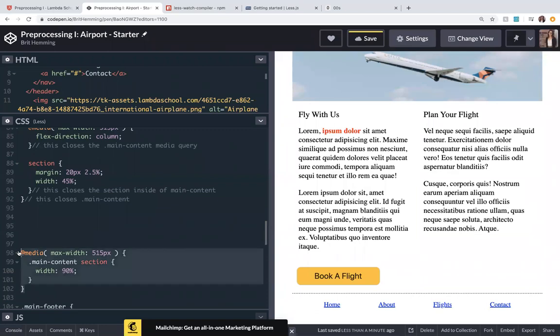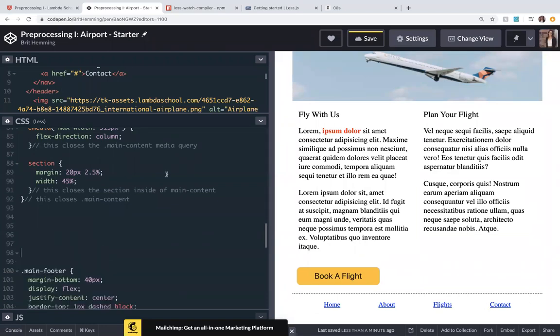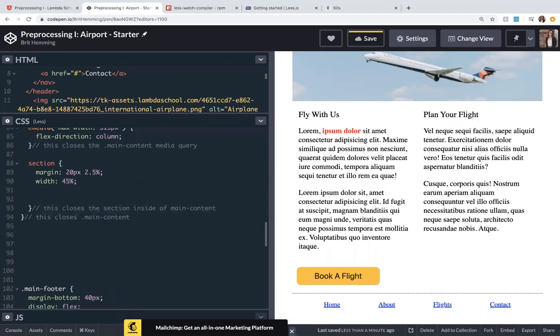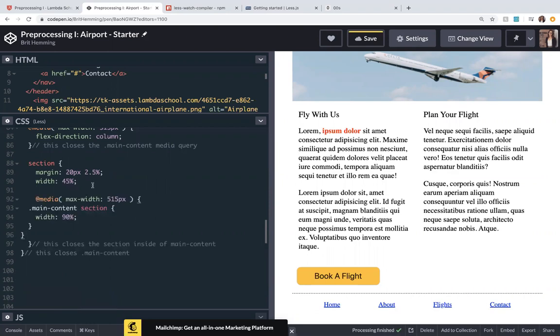Next, we want to grab the media query for the section. Okay, that has to be nested inside of the section. So pay attention to your comments here. This closes the section inside of main content. That is where we want to put that media query. Now we can get rid of main content section because it's nested inside of there already.